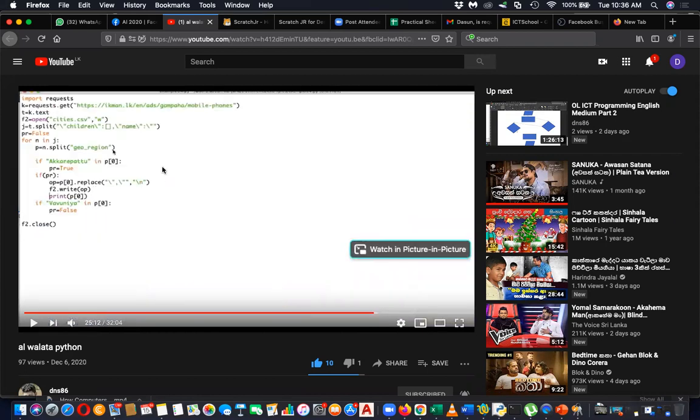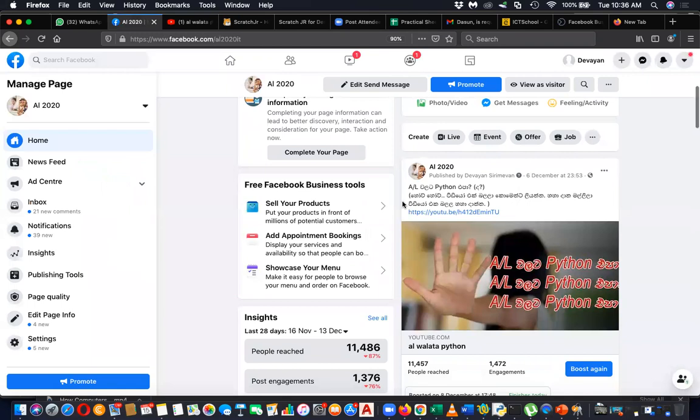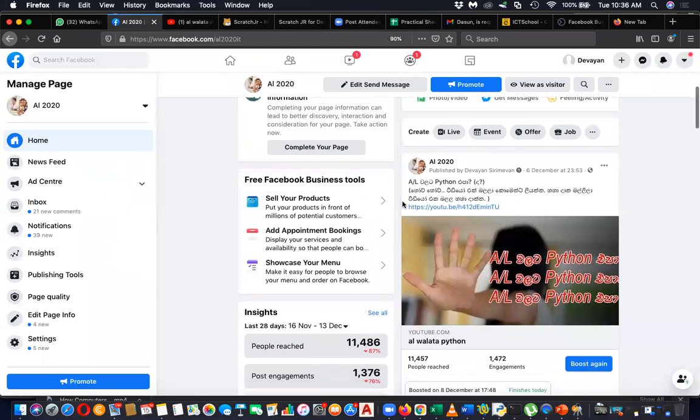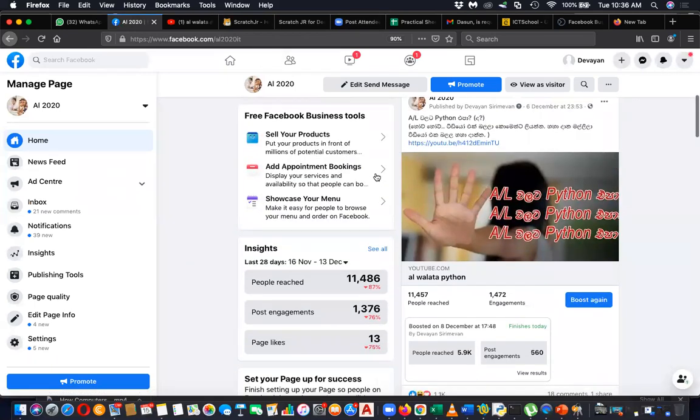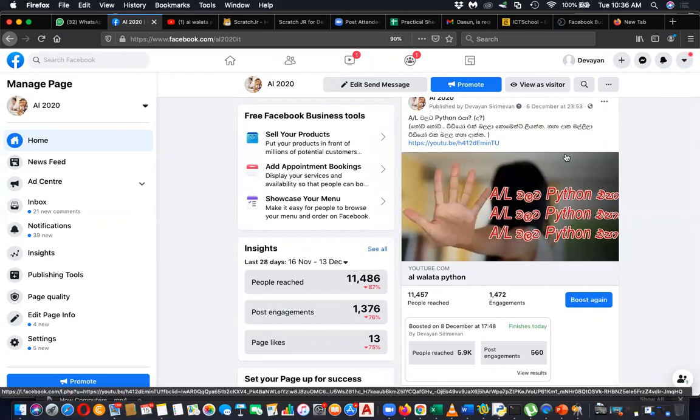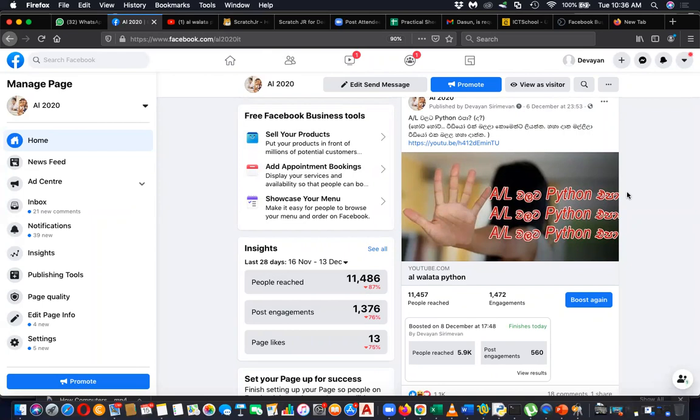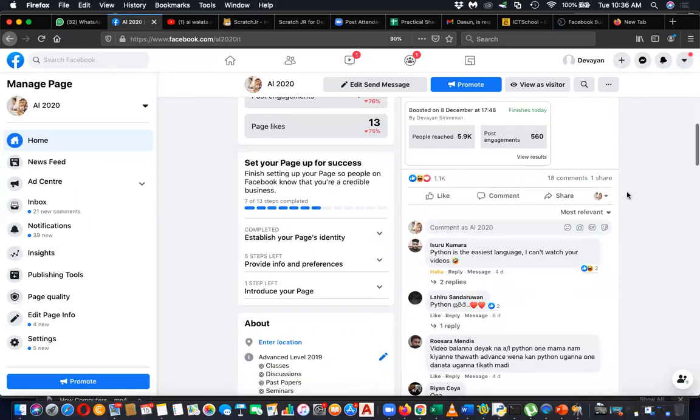And the last one was I just wrote this script to download all the cities listed in ikman.lk. So I wonder how to give something to Sri Lankans. Because the first day I tried to introduce Python as a useful thing, they were commenting like what to do with Python. Then I tried to show the importance of Python in the other way, saying that there is no need to learn Python, and they are commenting in the negative way too. No one is putting something positive here.